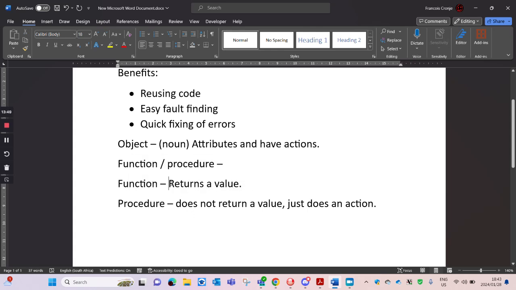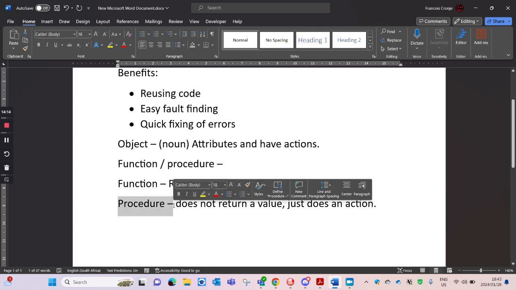So generally, like 99% of the time, the word return will be in the question. And then you know, okay, I must use a function. And generally if it just asks you, just do this or just display this, then you know it will be a procedure. Like the display we did last year, you will remember those ones were always procedures. Because what it did, it just displayed the array, and then it was done. It didn't need to send a value to another method within our program.